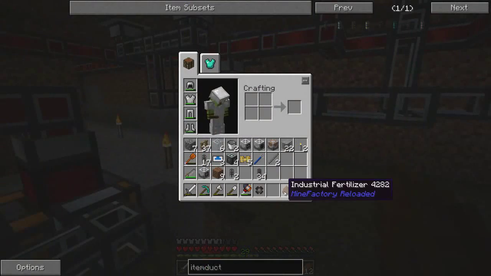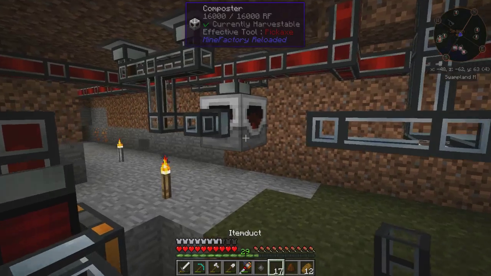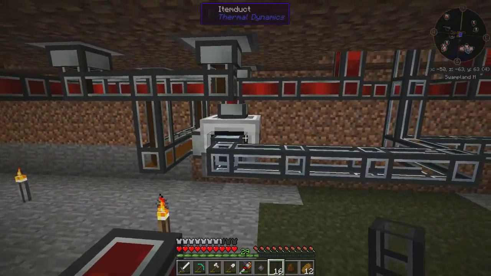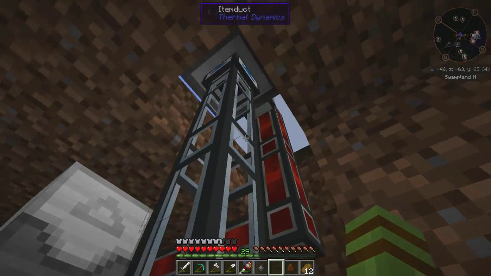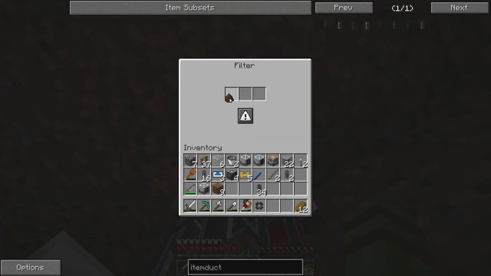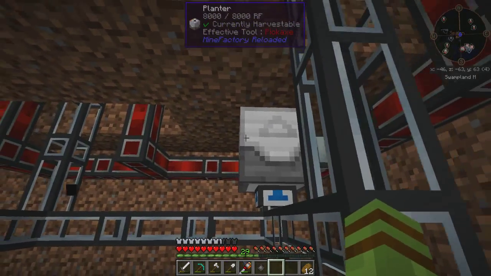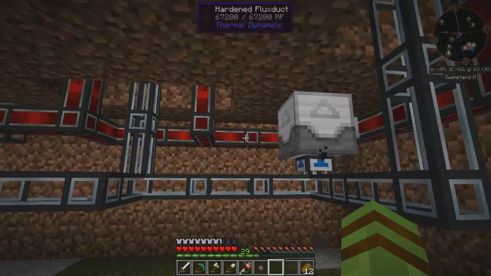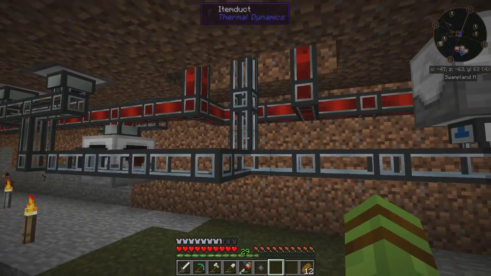All right, so I just caught a piece of the industrial fertilizer coming through. We actually want to put the item ducts back. So there we go. We've got item ducts in place. So once we get another piece, we will be all set. But if I come up here, we're going to whitelist this industrial fertilizer. And we can go ahead and put it in. And it gets used relatively quickly. But maybe, just maybe... Yeah, I don't think we'll see anything happen yet.